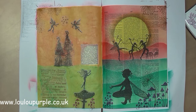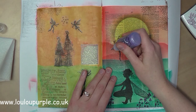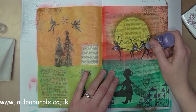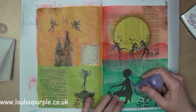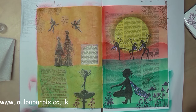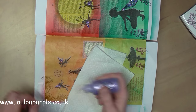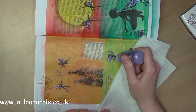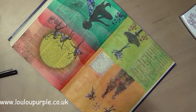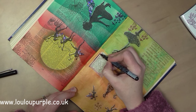I am now using some Ice Stickles to give my fairy wings a bit of glitter. I am now using my Fude ball pen to do my outline.